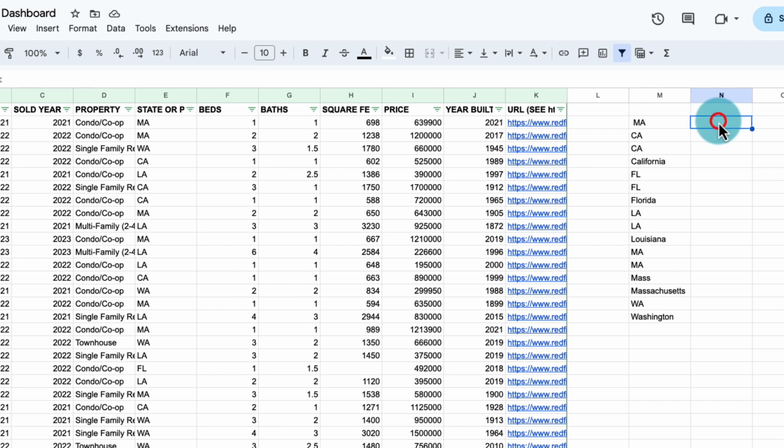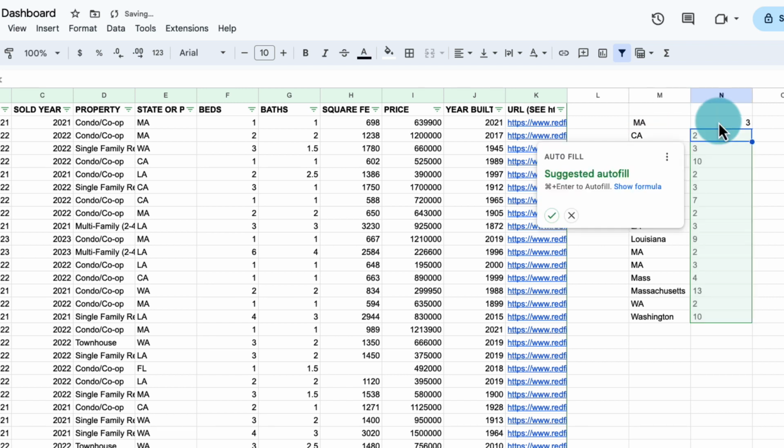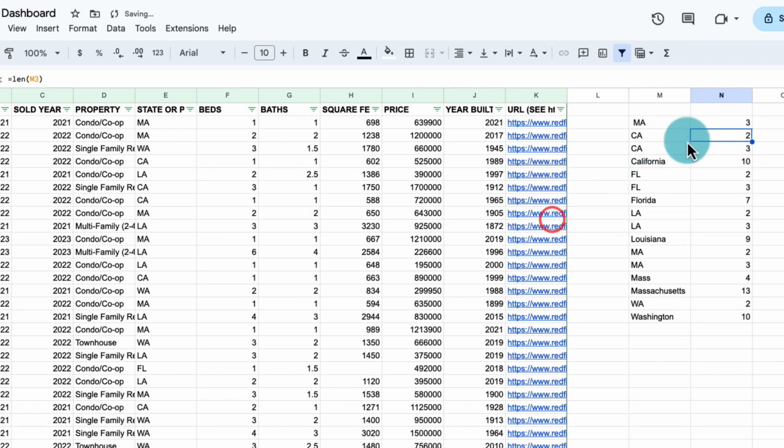What's happening here is that if I look at the length of those words, basically how many characters we have, we notice that the first one has 3 characters. The reason for that is we have a white space at the beginning. Similarly, this MA here probably has a white space at the end, and that's why they look different than this MA over here that has only 2 characters.